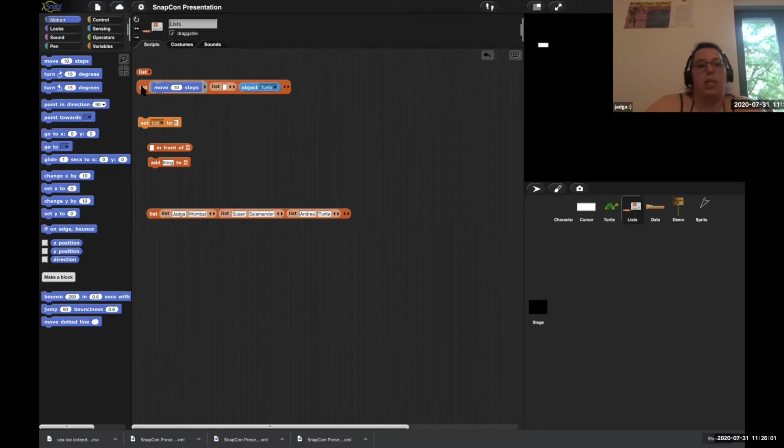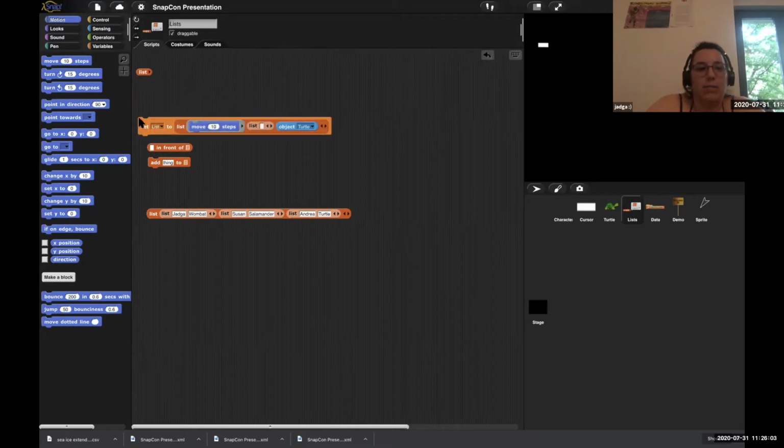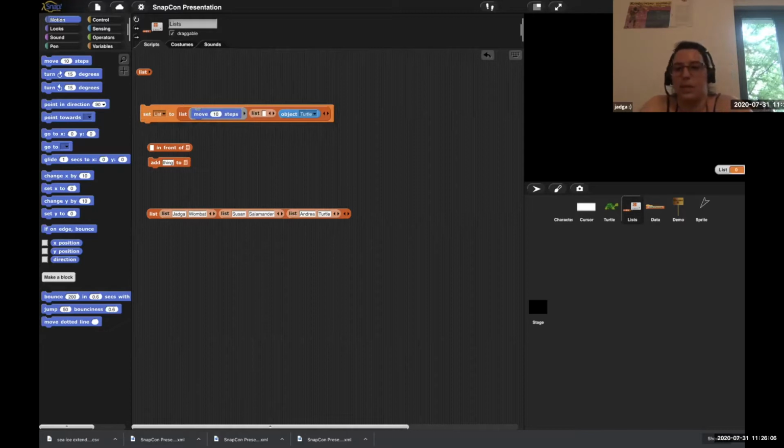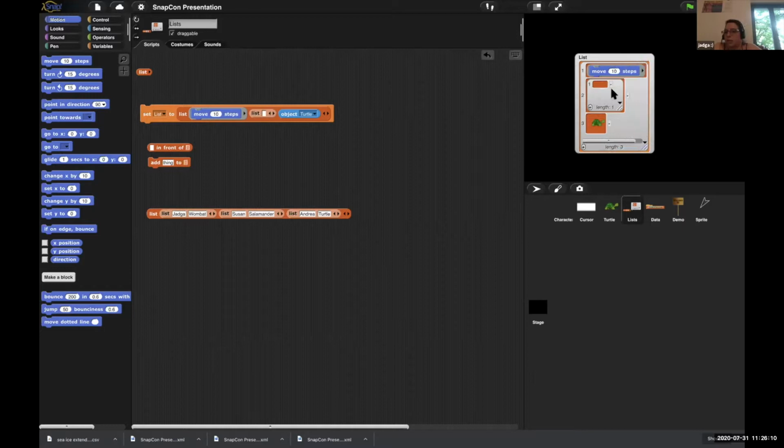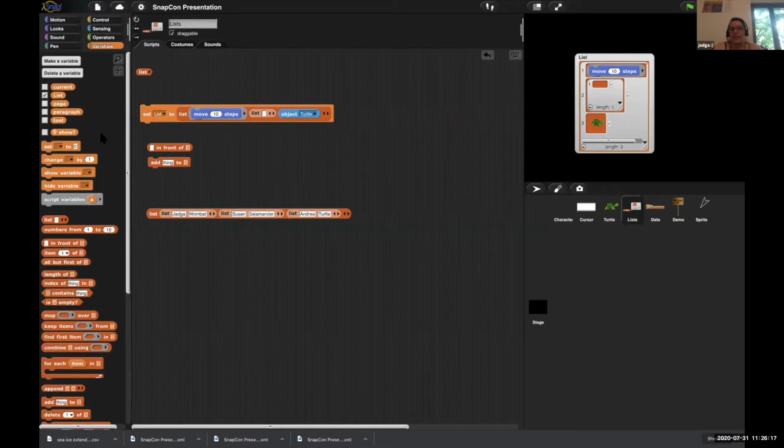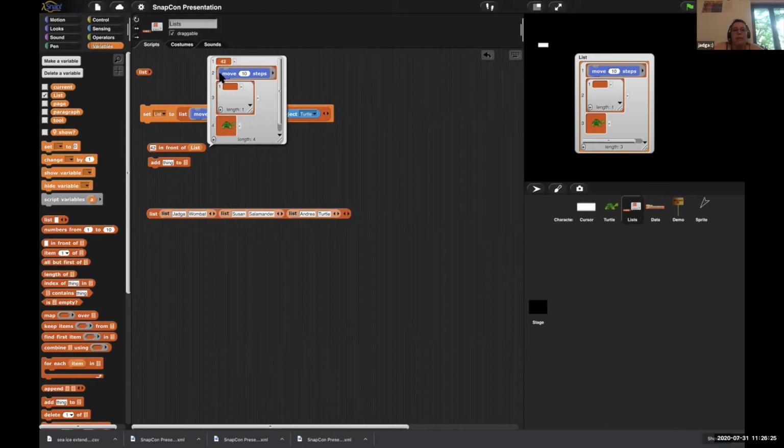And then, as I mentioned, I can also set a variable to lists. Here's a list variable that now contains my block and another list and an object. And of course, I can also add numbers, and I can extend lists by using those two blocks. So I could, for example, say add a number, and I'll add the number 42 in front of my list. So now I got 42, move the block and then another list and the object.